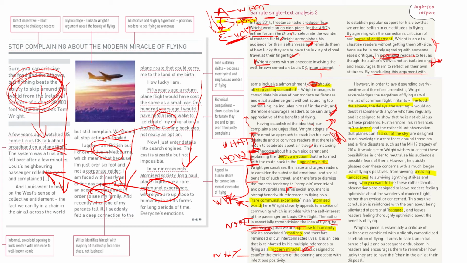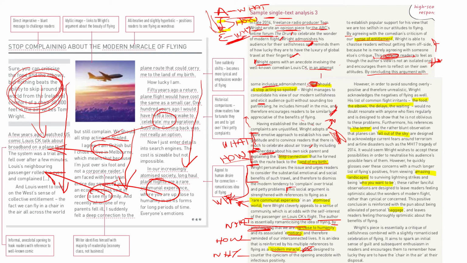Now again, it doesn't matter if you're going to be using words like infectious positivity or counter the cynicism. Don't worry about that. What matters is this structure. What's going on? How is it going on? And why. That's the key. That's what's going to get you the marks on this test. All right, I think that's pretty straightforward. The last thing I want you to do is go through and read the rest for yourself and try and get that what, the how, the why, the what, the how, the why.